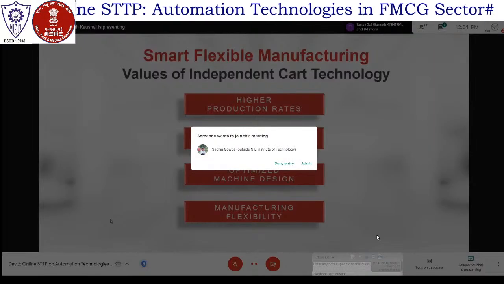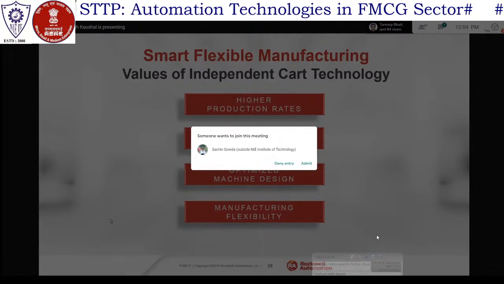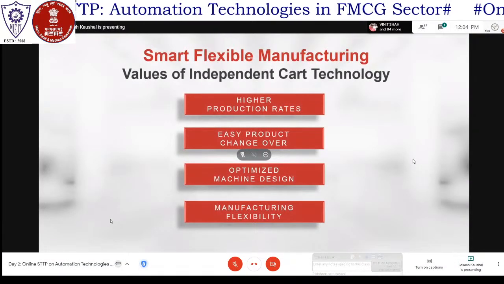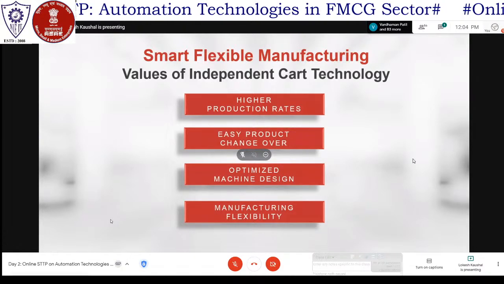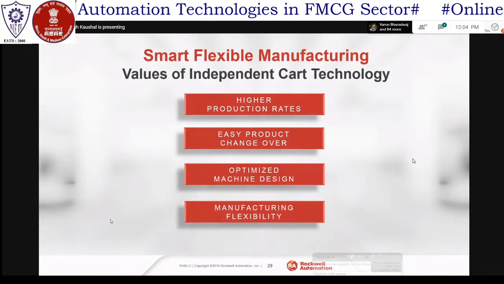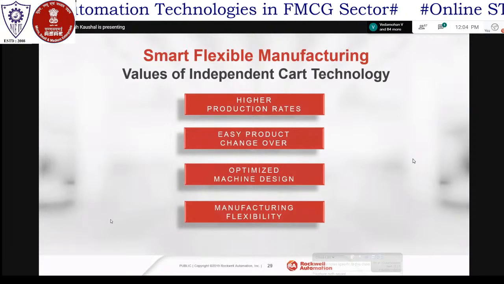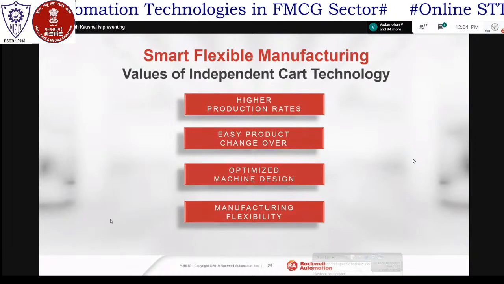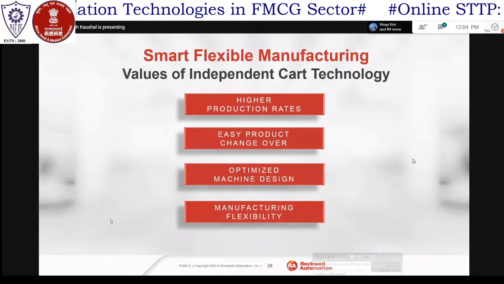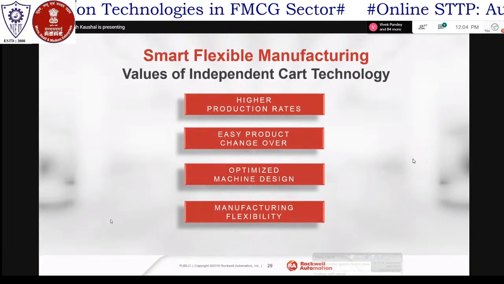You're able to optimize the machine design. The majority of machines out in the field need a combination of intermittent motion, that means start and stop motion, to gather the products and then process and pack them either continuously or in a different fashion. That combination can be easily done with a single component of independent cart. In terms of flexibility, it really helps you achieve your goal today, and it could easily be repurposed for your requirements in the future. With that, I'll close the session for today and be open for any questions. Thank you.